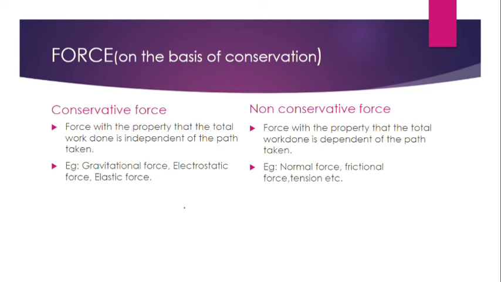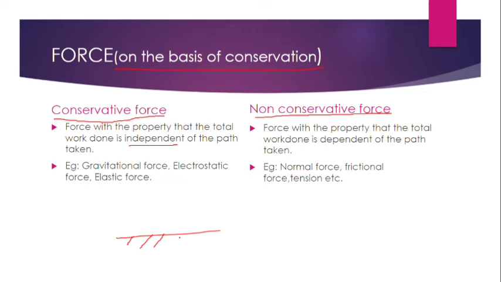So let us discuss shortly on force, on the basis of conservation. On the basis of conservation, force is divided into two types: number one, conservative force, and the other, non-conservative force. So what is conservative force? Conservative force is a force with the property that the total work done is independent of the path taken. This means the work does not depend on path. For example, the gravitational force, electrostatic force, elastic force.